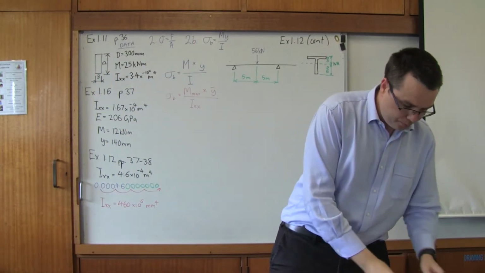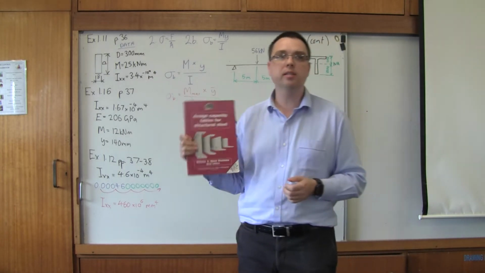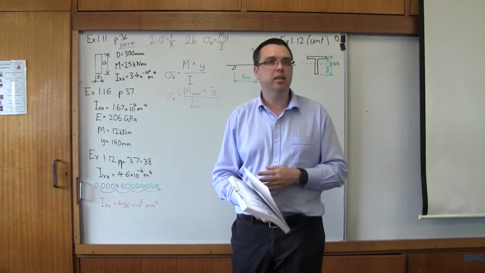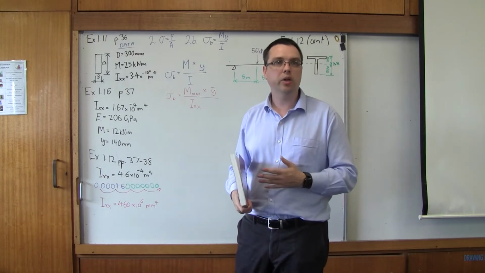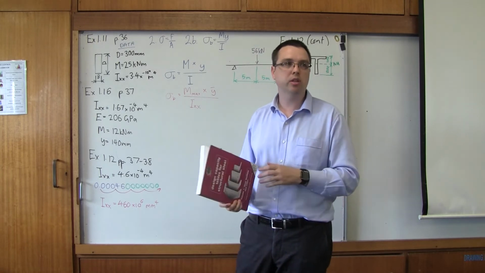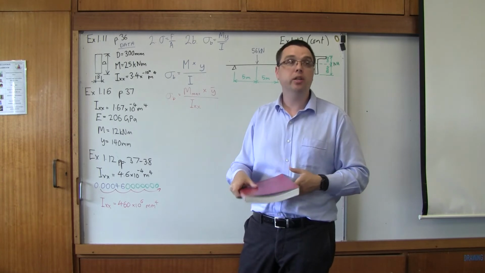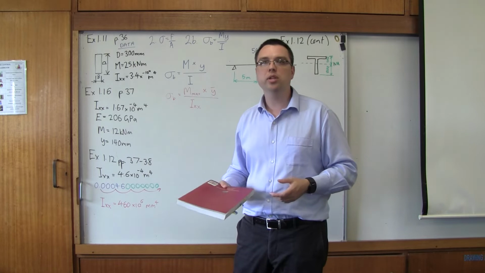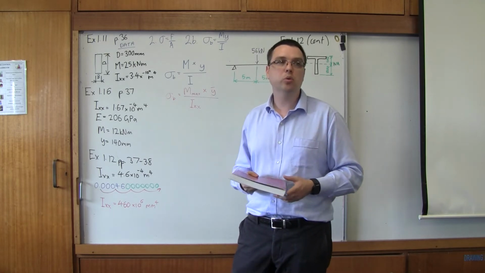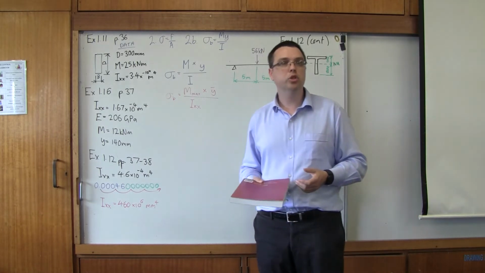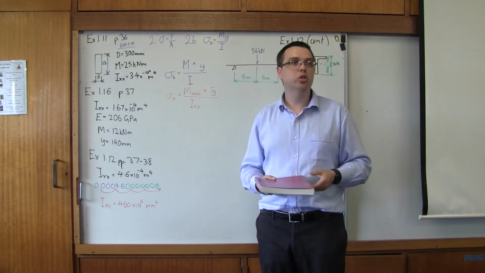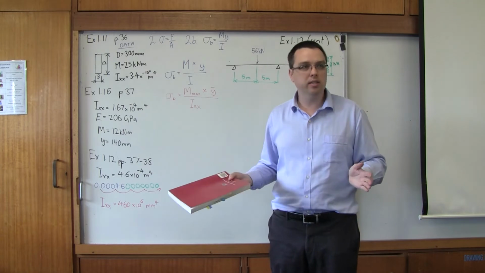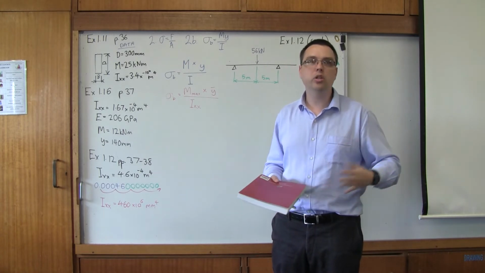Okay, so if you've got a rectangular section like this, it's pretty easy to calculate the IXX value, right? The second moment of area or the moment of inertia. We're going to use the term second moment of area, but you should be aware that if you look in really old tests, the 2001, 2002 test, there are questions that refer to it as the moment of inertia. That's why it's an I for moment of inertia, right? That said, for rectangular sections, really easy to calculate, right? And when you get to uni, you'll be calculating it.